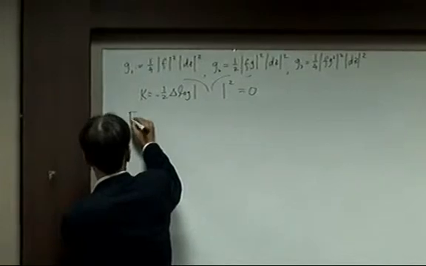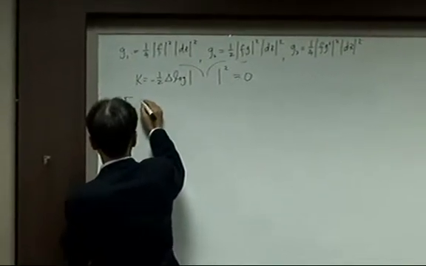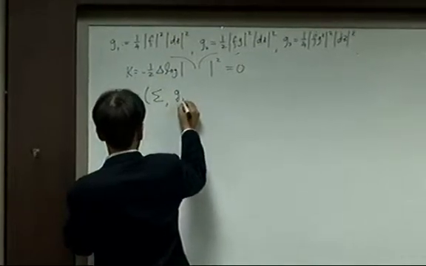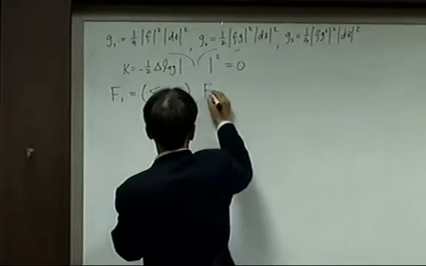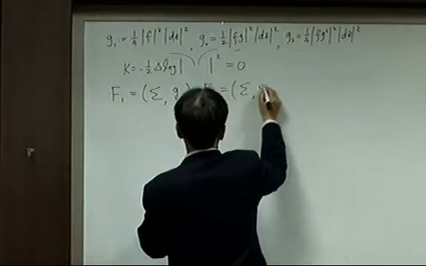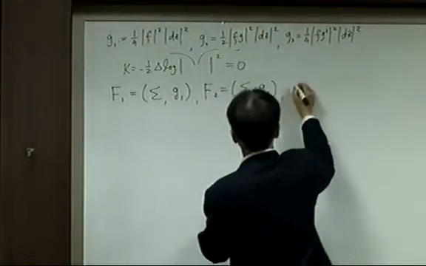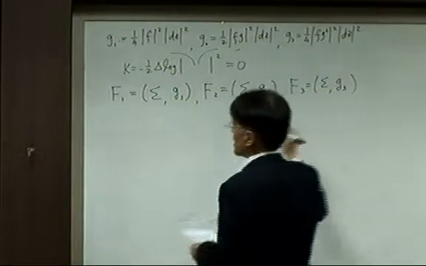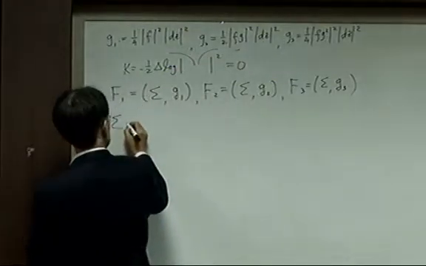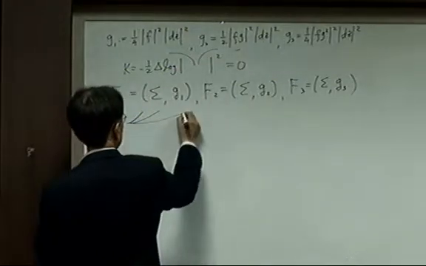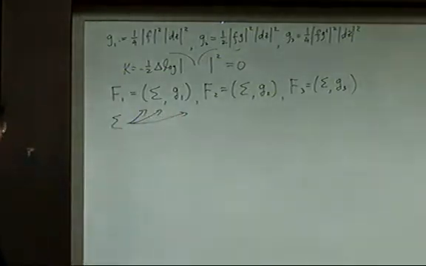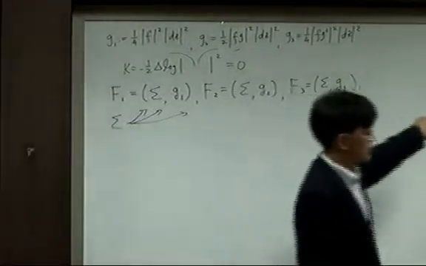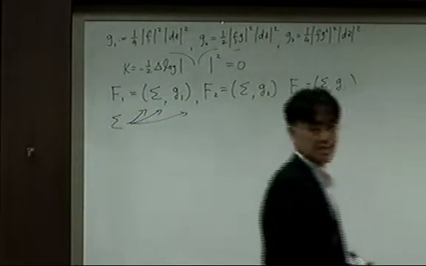So for any of these, the Gaussian curvatures are zero. We have three flat surfaces arising from one minimal surface: F1, the minimal surface not with the original metric but with the first flat metric G1, F2 with the second flat metric, and F3 with the third flat metric. So out of the original minimal surface sigma, we obtained three flat surfaces. The idea is to use these flat metrics to prove the isoperimetric inequality of the original minimal surface.